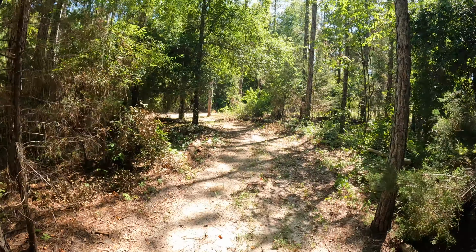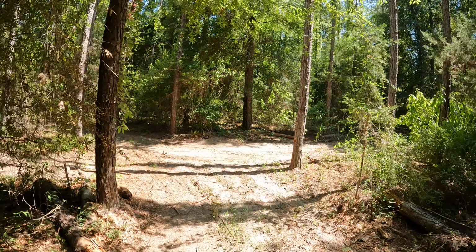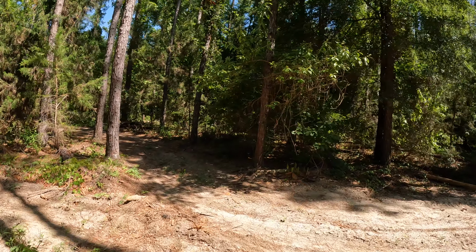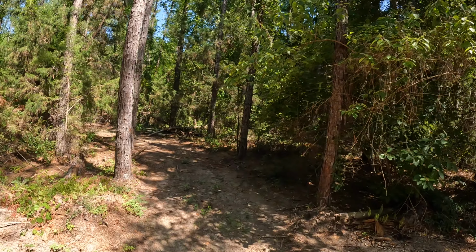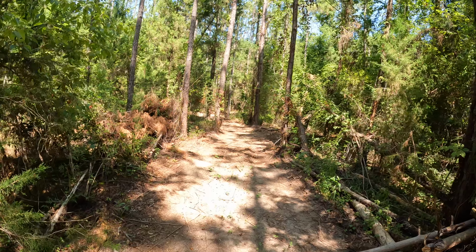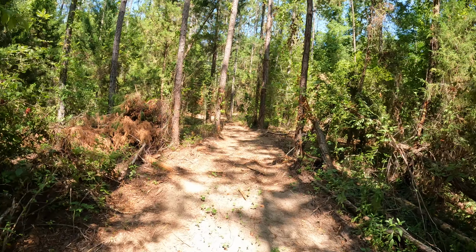So hopefully these few tips were helpful to you and they inspired you to be creative. Create your own trail, chart your own way, and enjoy nature at its finest. And just don't forget to leave nature as it should be in some cases, but also enjoy it and keep it nice and safe for the family and loved ones to enjoy as well.